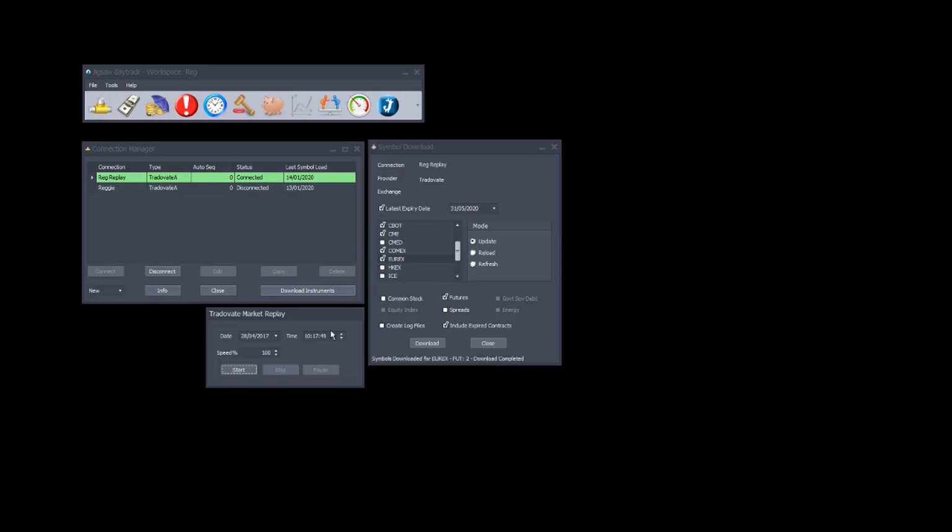So these are things that you'll need to do initially, but it can be an element of troubleshooting if you are finding that a symbol won't download or won't show. Check that you've downloaded instruments and check that you've got the right time. Otherwise, all should work okay. We'll now move on to the next video, which will show you how to open up your ladders, how to start your replay, and how to actually trade some past events that you will see on various different courses.